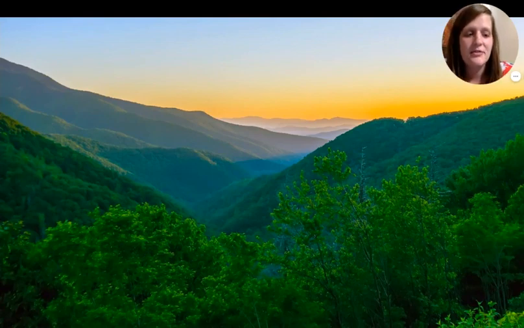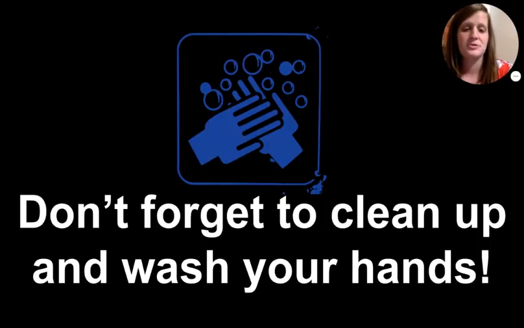At the beginning of the lesson, we considered ways that an emerald ash borer interacts with its non-native ecosystem. As you consider our lesson today, think about ecosystems of the Great Smoky Mountains that are near us. What is needed to ensure that that ecosystem continues to survive for generations to come? Don't forget to clean up and wash your hands.